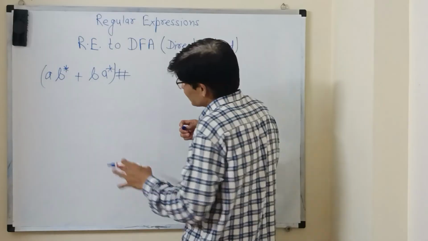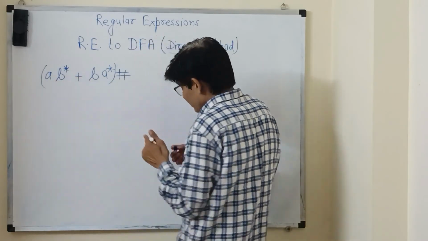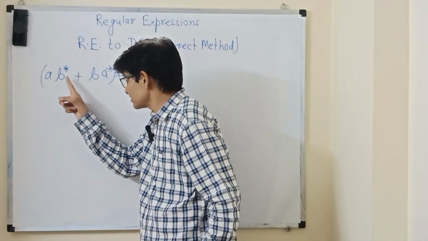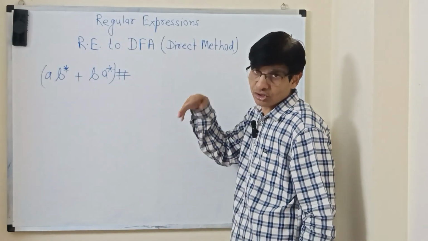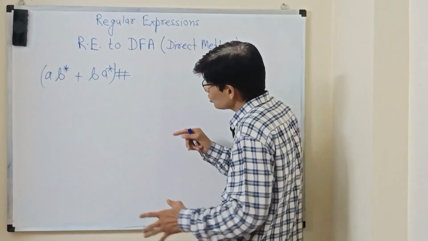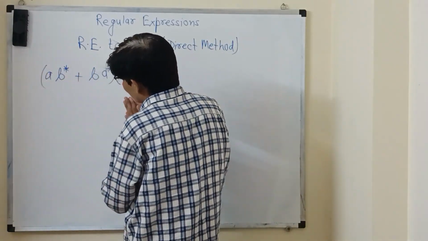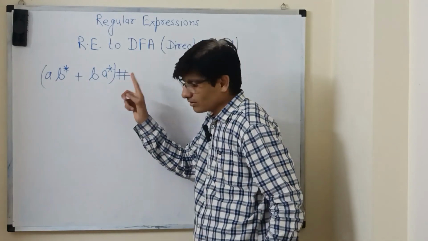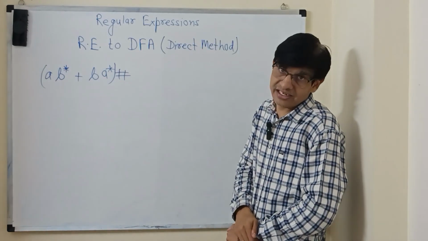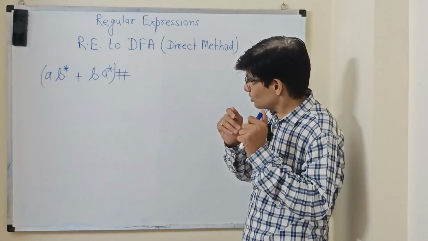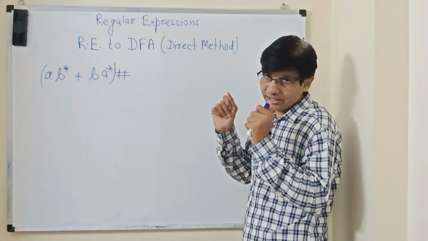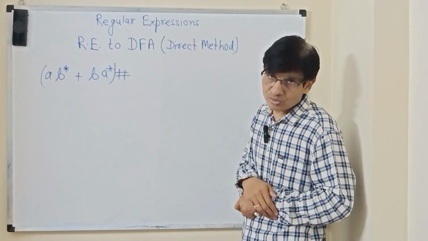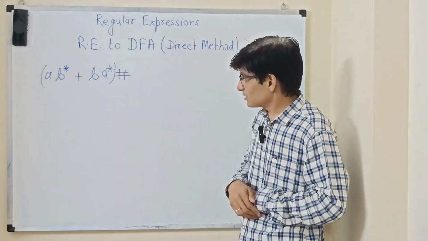So this is the special case when you have a regular expression which offers two choices, or three choices, or four choices. You need to include all choices in brackets, then you can add the extra symbol hash at the end of this bracket. So this was the special case. In case you get any regular expression like this, you can use this.